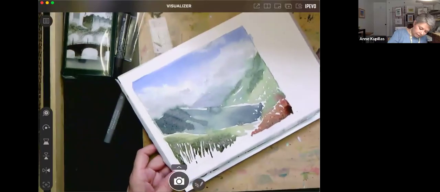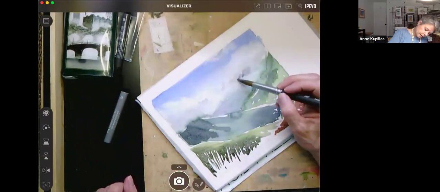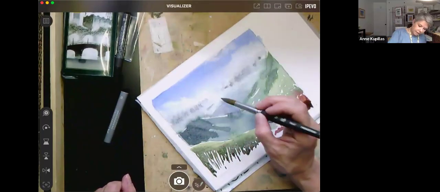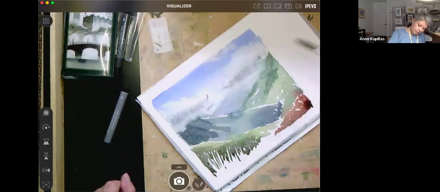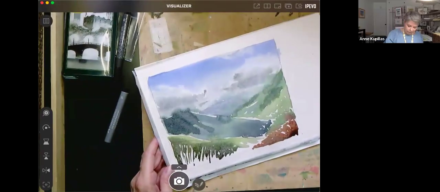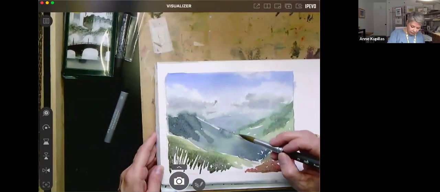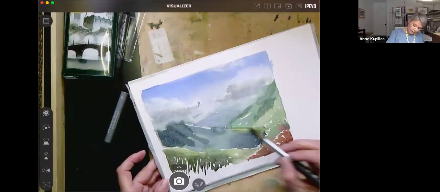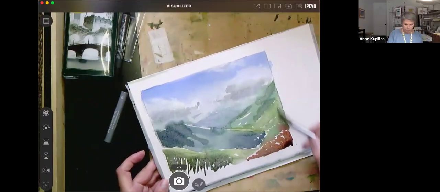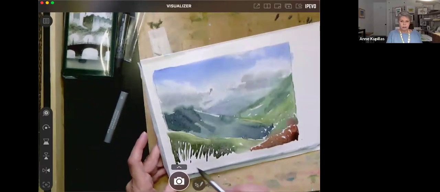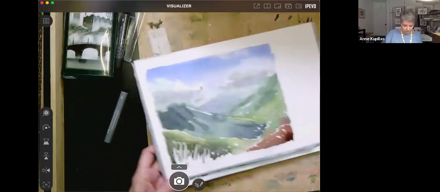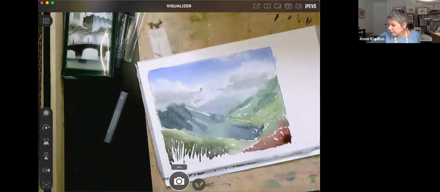So also maybe things, no, it's still pretty wet up here. So I could create a little more darkness in the clouds, but I really can't. Now that things are dry too, I can go back in and cover. I don't necessarily want all these white spaces, and cover them a little bit. And it's really, really wet, so we'll just leave it for right now.